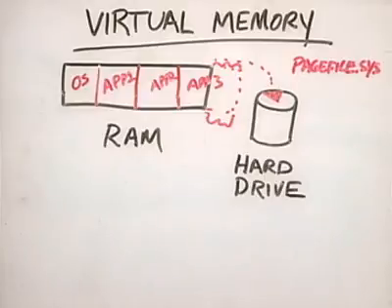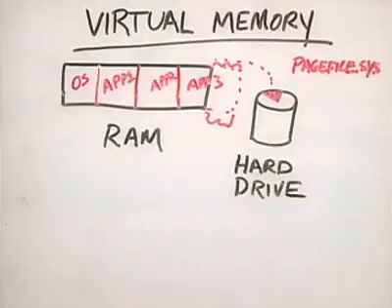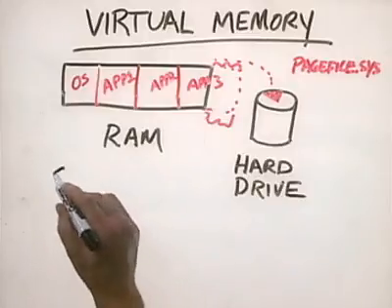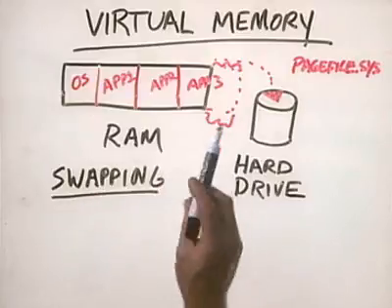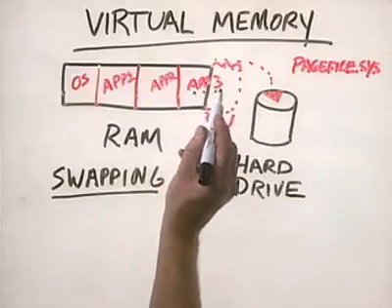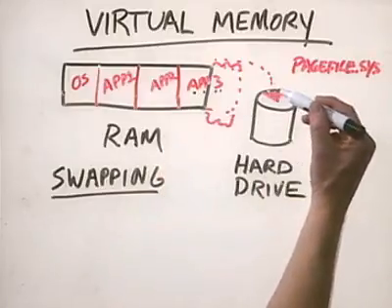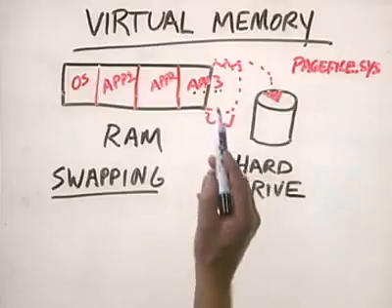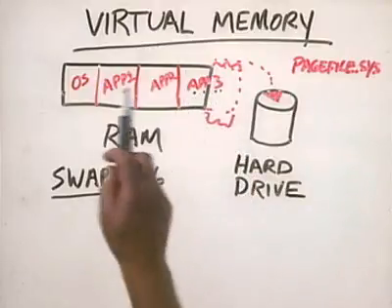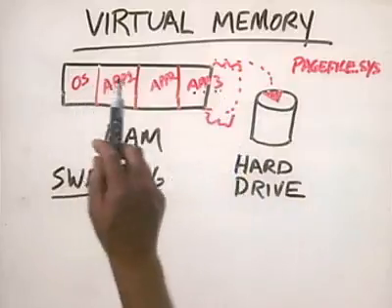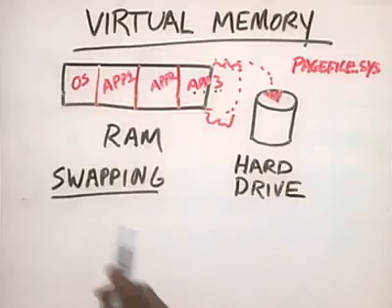This works really nicely. In fact, what we can do with virtual memory is engage in a process called swapping. If you're using app 3 actively, you don't want app 3's memory to be stored on the hard drive. You want all of app 3's required memory to be in the physical RAM. Well, what do we do? Because we don't have room for the operating system and all 3 applications at the same time, what we do is we swap.